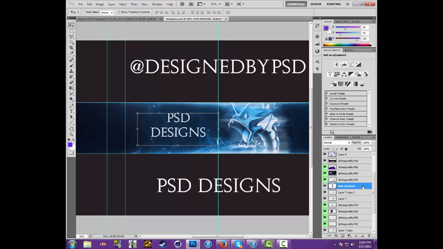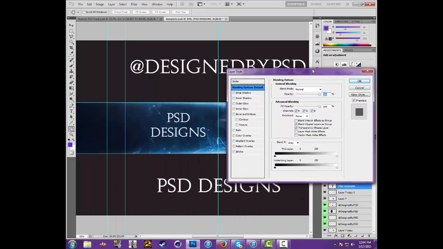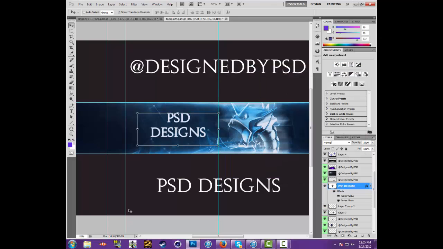So once you've got what you want, simply come to your layer style, and you want to just click outer glow, inner glow. It doesn't do much to it, but it gives it, as you can see, the glow effect, and kind of makes it more circular. You can add anything else you want, so whether you want stroke, which I quite frankly don't, or a pattern, anything, you can just add it. I'm just going to avoid that.